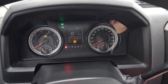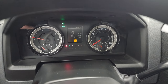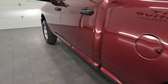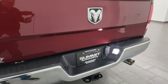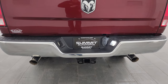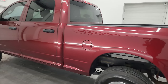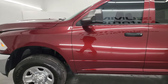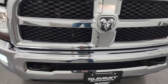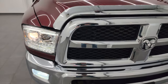Let's start it up and take a listen to that exhaust and look under the hood. It's got a really good sound to it — those Flowmasters sound really good on this truck. It must be the 5.7 Hemi that sounds that good. I would personally like to thank you for checking out the video today, and hopefully from this HD video you've been able to verify the quality, condition, and options. Get a look at the LED running lights, LED fog lamps, and the projector style headlamps.